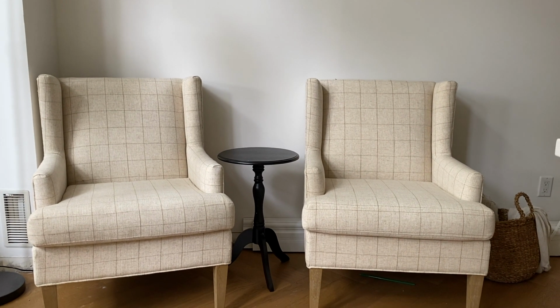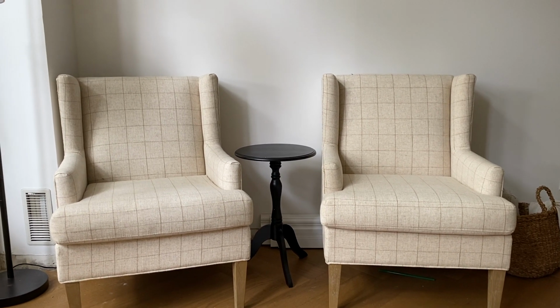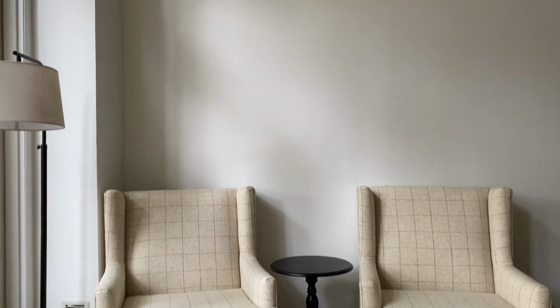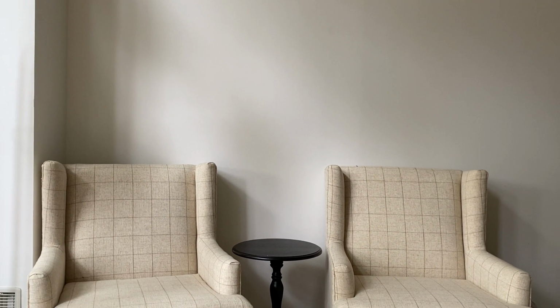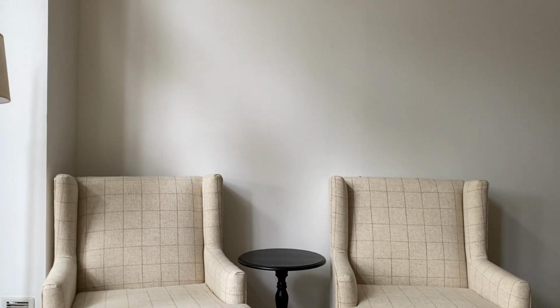It's really nice to just sit here. They've been here for a few days, and I've just been sitting here while I wait for my tea, or Chris will sit here while I'm making dinner, which is really nice. Eventually we're hoping to have a frame TV above so that when you're sitting at the banquette you can watch TV, or when I'm cooking I can also watch TV. But that purchase is going to be in a little while because of all the expenses with the kitchen reno. We don't want to splurge on a really expensive TV. And I'm still trying to figure out what to do here, but I think that something needs to happen.